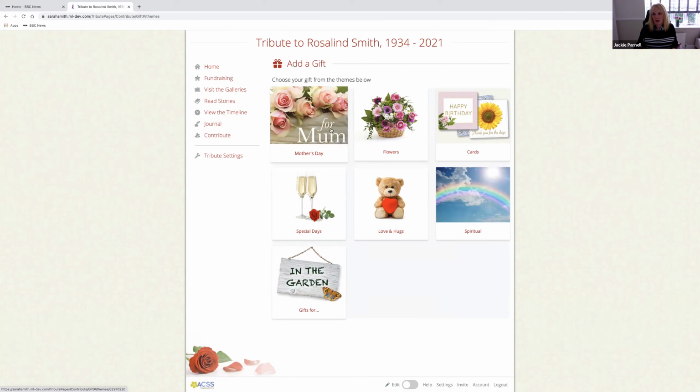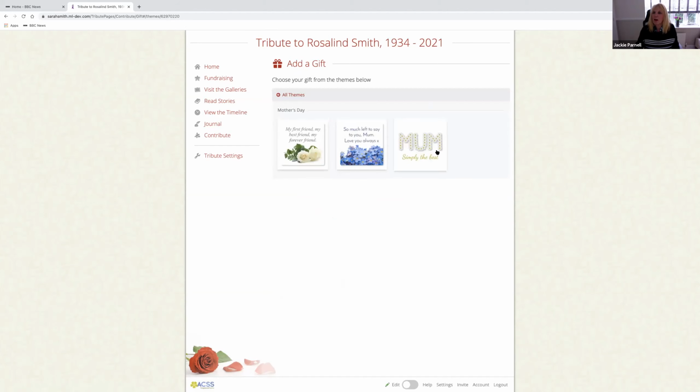So Mother's Day, Father's Day, Christmas, it might be Easter, Valentine's Day. We'll create special images. Now, this is only loaded with 3, but on the real platform, if I was a tribute guardian setting up my tribute, it's much more loaded with a lot more options to leave on their mum's tribute.